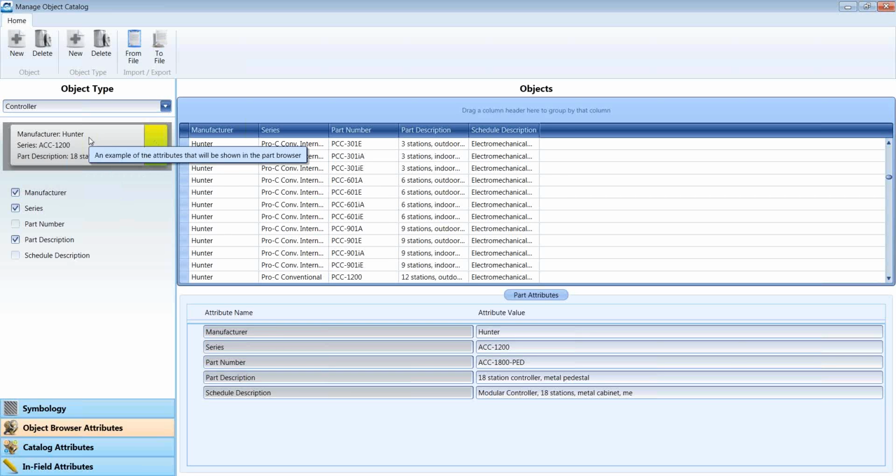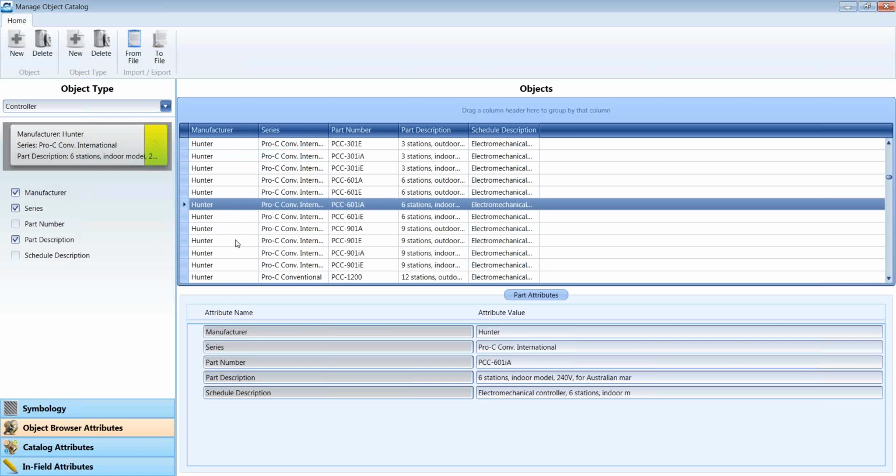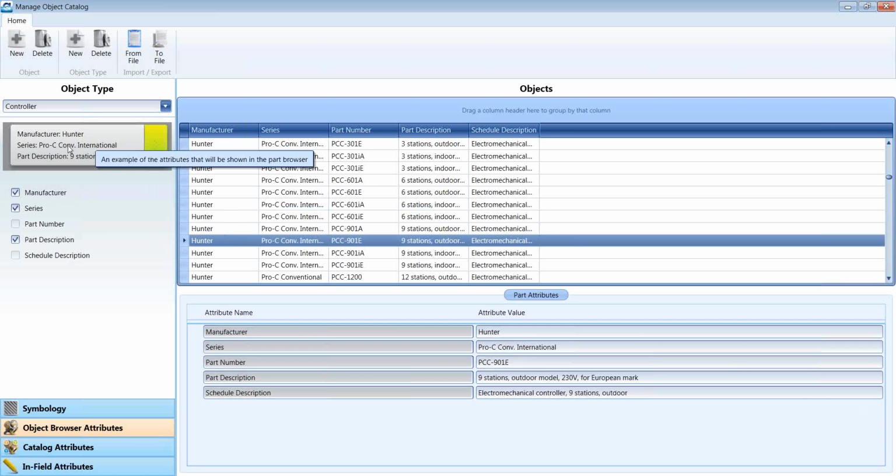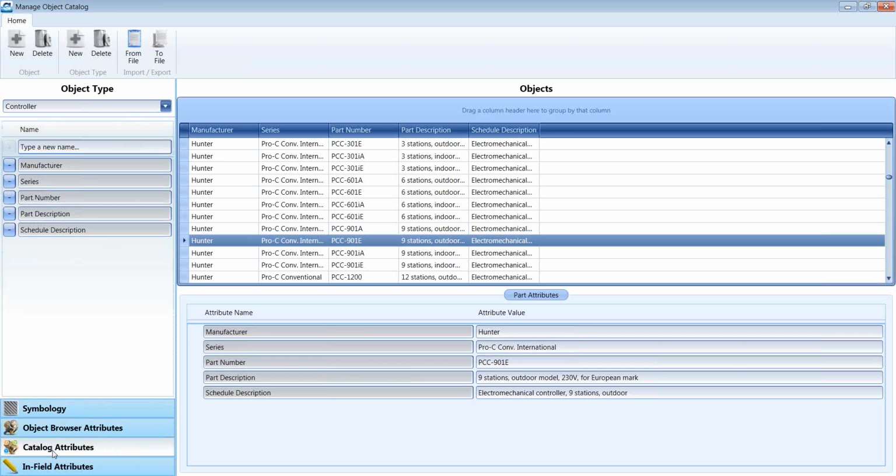This is basically just a preview of what you'll be mapping, but it can only show you 3 of the browser attributes on the handheld. As I click around on different objects over here, it'll update over here on the side to show you an example of what it would look like on the handheld as you're mapping. To change these catalog attributes, you go into the list down here.